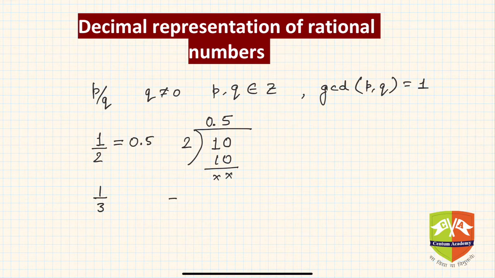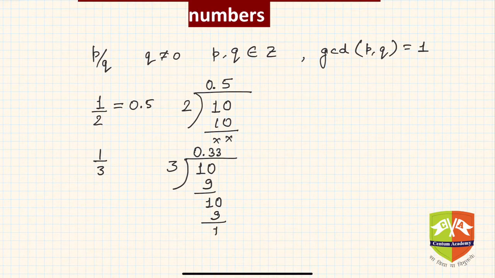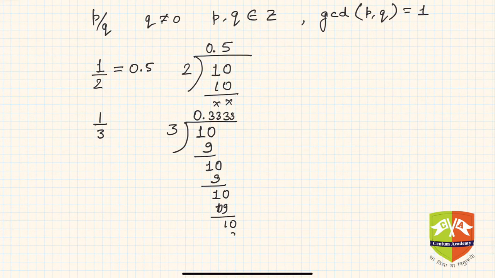Okay, let us take another example, 1 upon 3. In this case, what do you do? This is 3 and you divide 1. For that you put 0 first and then a decimal, so that 1 becomes 10, then it goes by 3. So 3 threes are 9, so the remainder is 1. Now again you can put a 0 and then it goes by 3 again, so it becomes 9. And if you see, the process is repeating, isn't it? Again you take 9 and then 1, and there is no end to this process, because every time the same 9 comes and the remainder 1 goes, and it keeps on going like that. So what do we say? We say 1 by 3 is equal to 0.333333, and there will be infinite number of 3s, so we just put a dot like that.